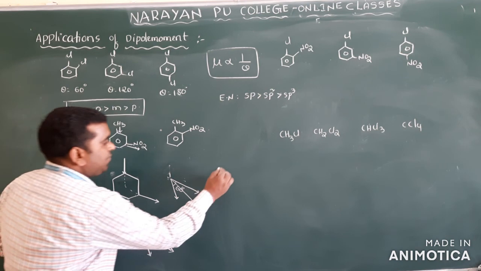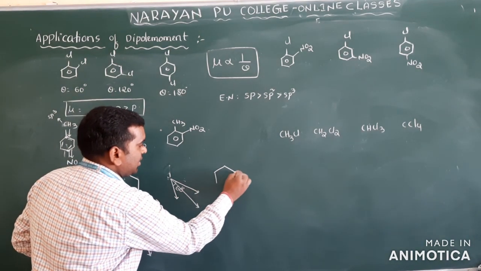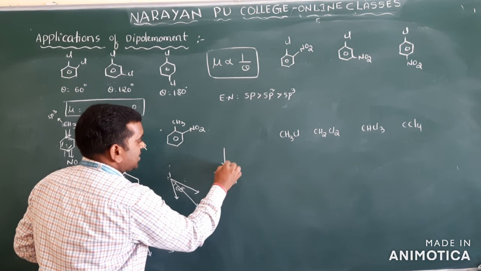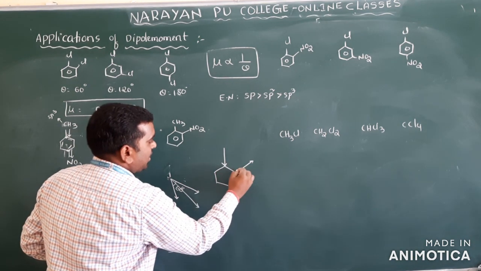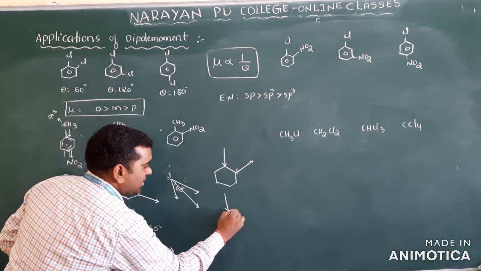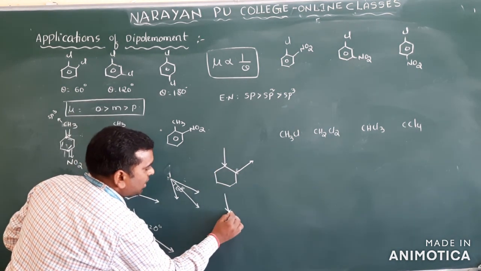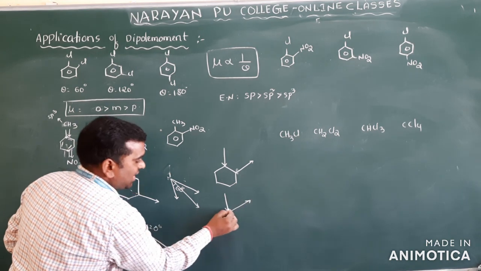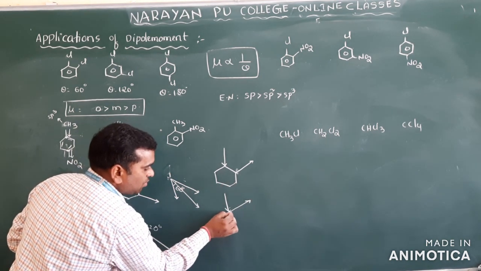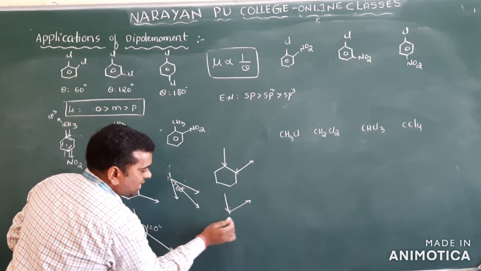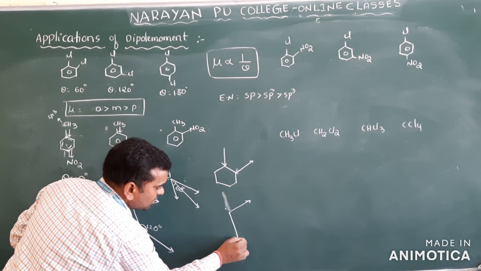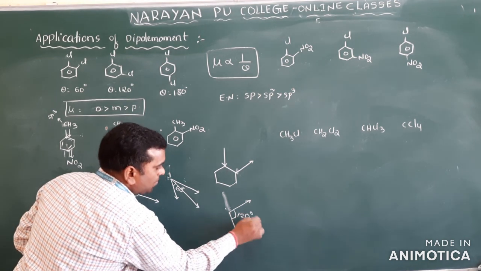Clear? Next one. If you see in this case, what is the resultant here? This is the resultant, and here another resultant is this. Clear? Means the dipole moment direction. Now like this, and another one is this. What is the angle here? Actually 60 is the angle, but we should not write 60. Why? Because it is not the correct representation. So I will extend and put this down. So what is the angle here? 120.